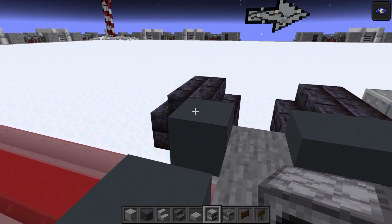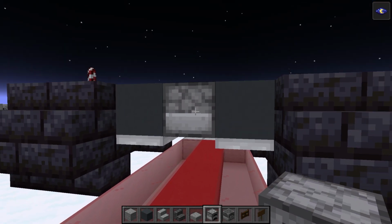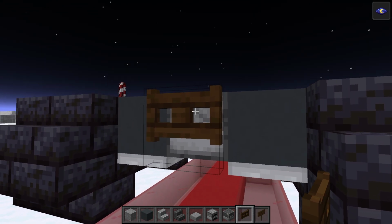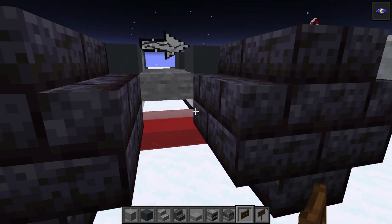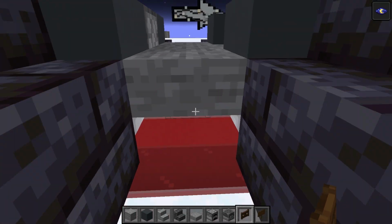I'm going to put the furnace just there like that. Have the side facing out. Dark oak fence gate just there, and then flip it. Yeah, this is what I mean about jumping into the build. Kind of got a jump boost or something.